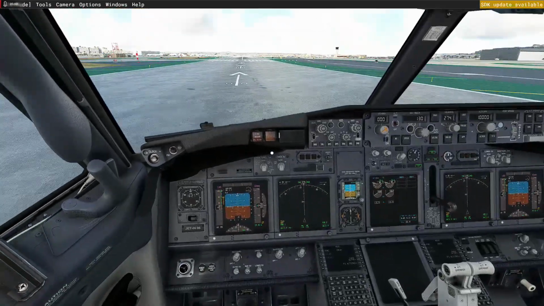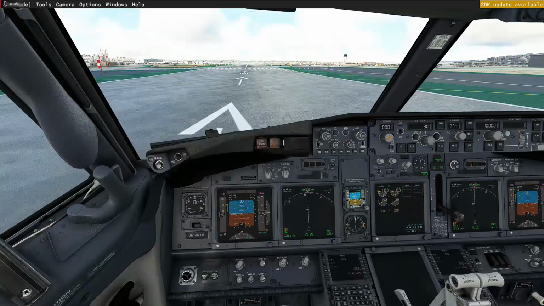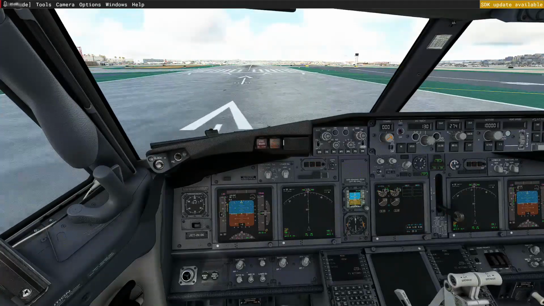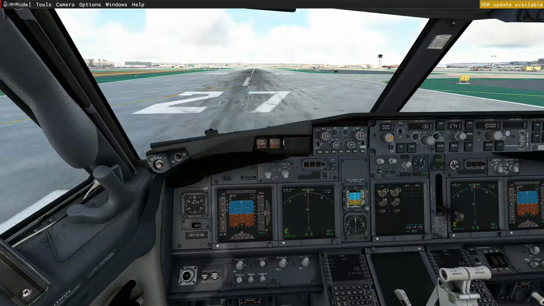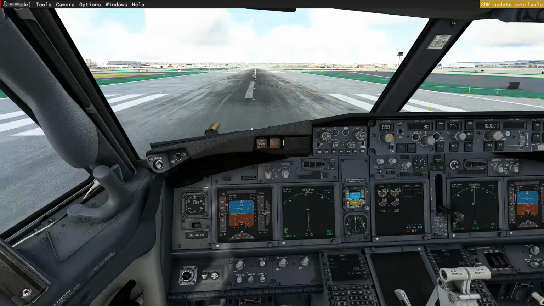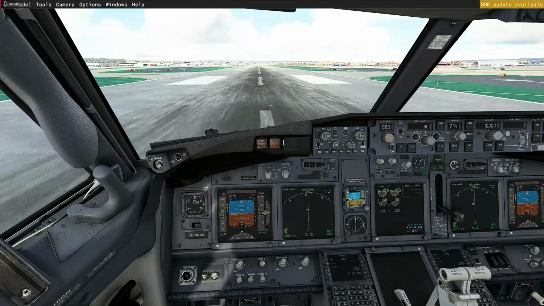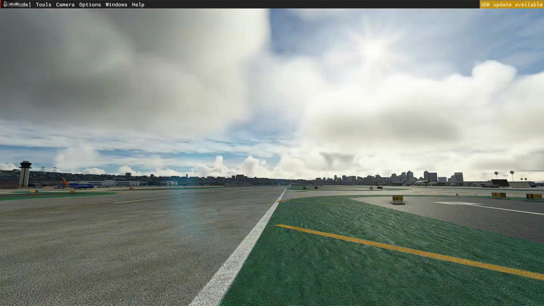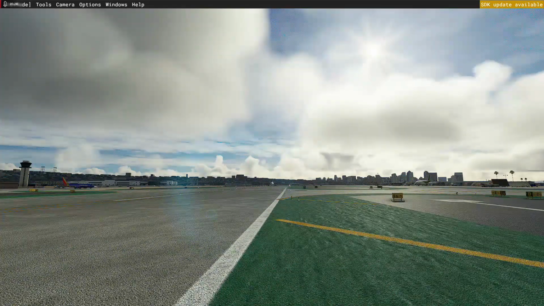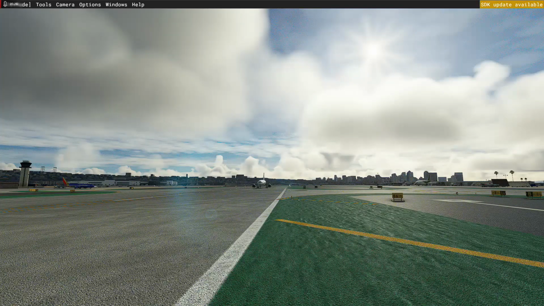Now don't forget, when you're in drone mode, you cannot control your plane, okay? You cannot control your plane in drone mode. So make sure it's going in the right direction. Okay, now go back to your drone mode. Okay, we can see the plane coming down the runway here. Don't forget, I've got no control over it. And here it comes.